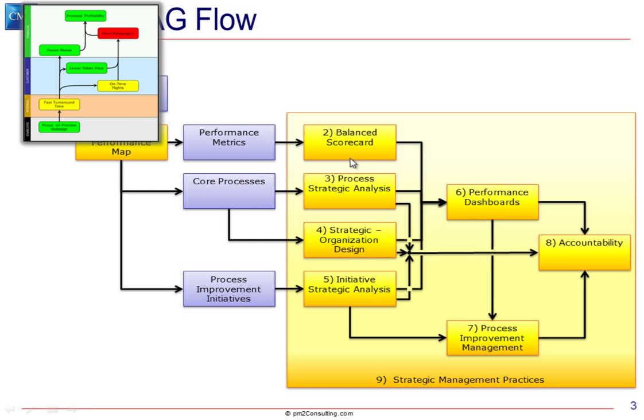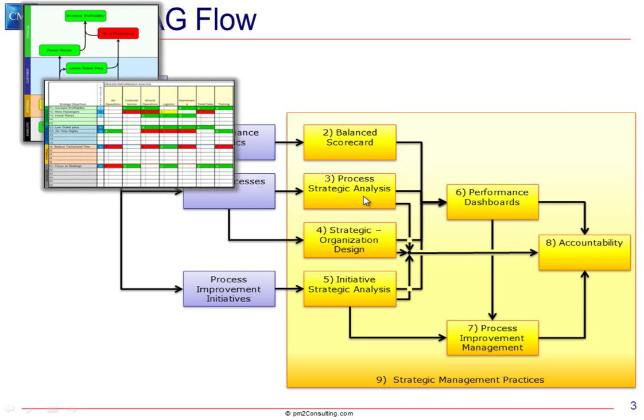We're going to use the same strategy model to aid in analysis of how well your current processes are supporting your strategic intent. We'll take the strategy objectives down the left with their weightings, and across the top your core processes to identify how well each process supports each strategic objective.